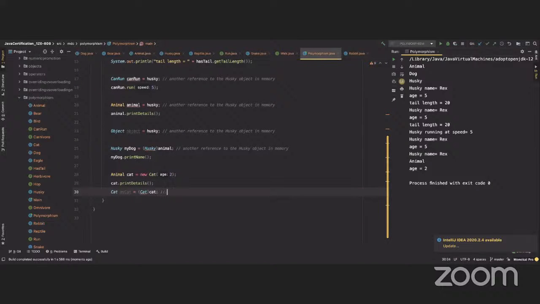We're moving from the bigger one, which is the animal, assigning to a smaller one. I put here another reference to the cat object in memory.